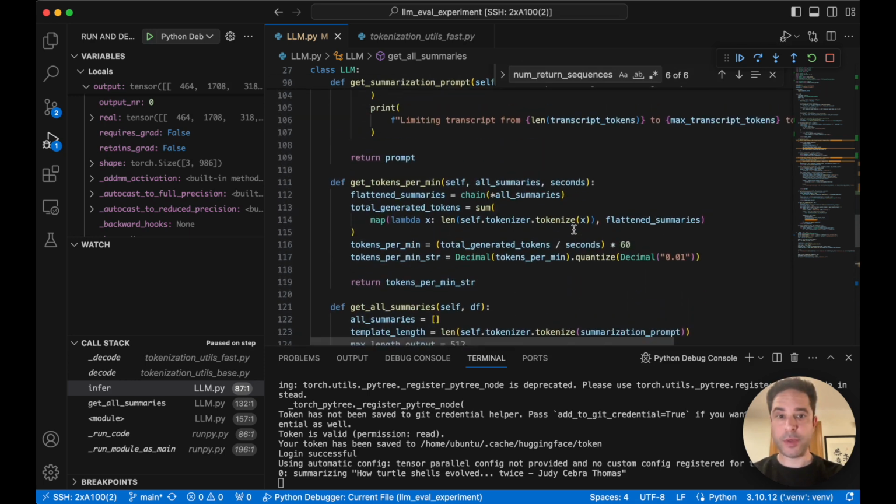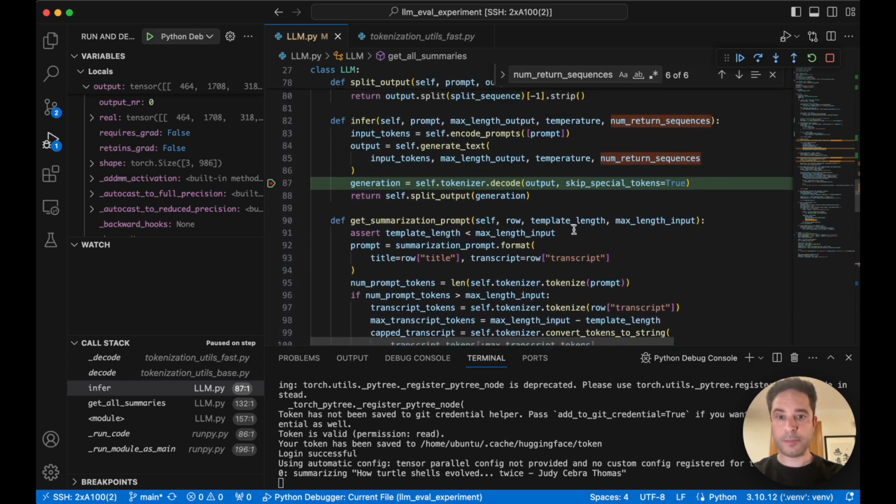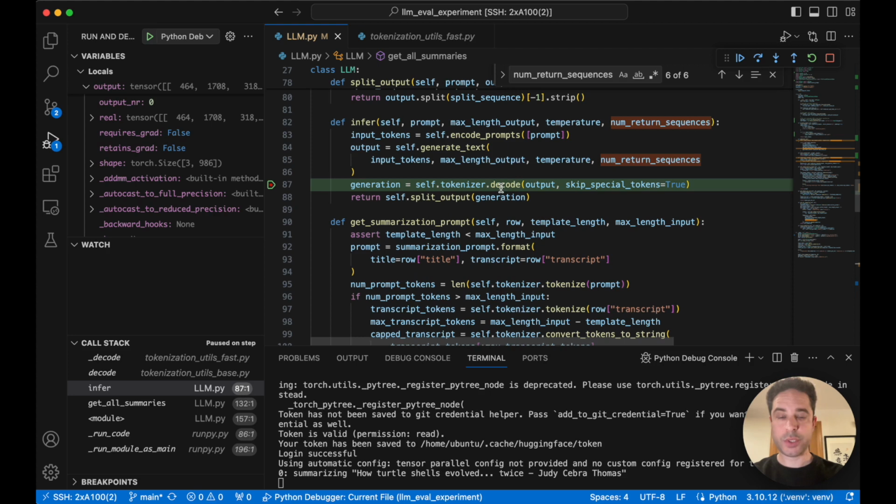Therefore, this method over here won't work because it's just meant to decode a single output, not multiple outputs. So hold on tight again, let me fix that.